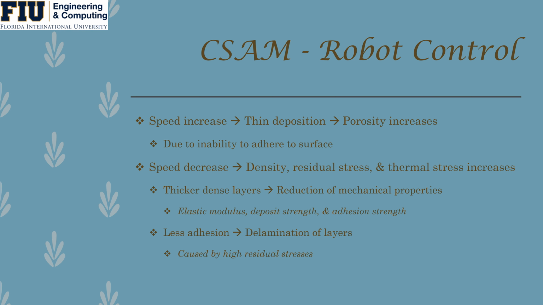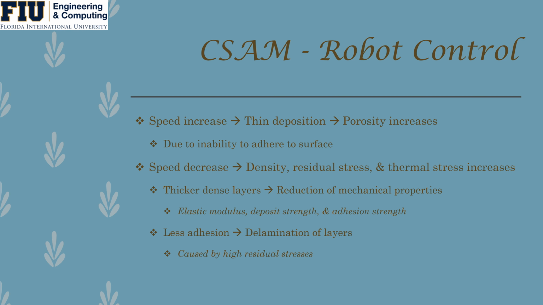When we increase the speed, as just mentioned, we do have a thin deposition. However, we also have an increase of porosity. This is due to the fact that the nozzle is moving very fast, not allowing particles to adhere properly. However, when we decrease the speed, we do increase the density. However, we also increase the amount of residual stresses and thermal stresses within the part. Having a thicker, denser layer results in a reduction of mechanical properties.